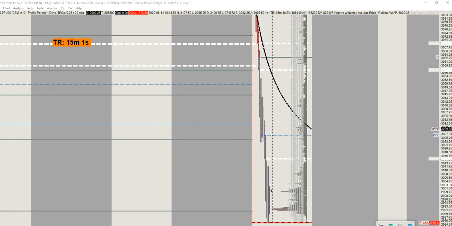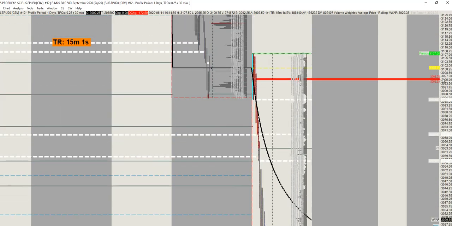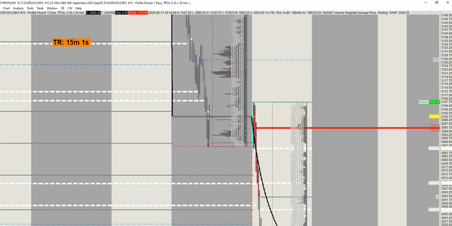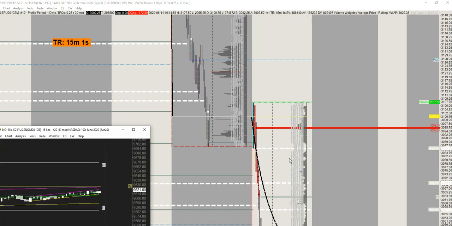I've had a couple of requests, so I just want to make sure I can answer some questions for those people. I'll start with my regular market profile that I use just for ES and NQ. And I have a question on my, let's say, 15-second charts here.